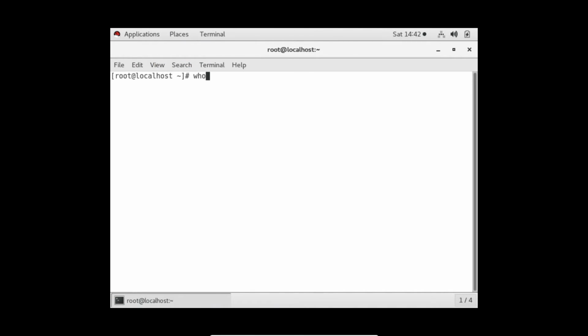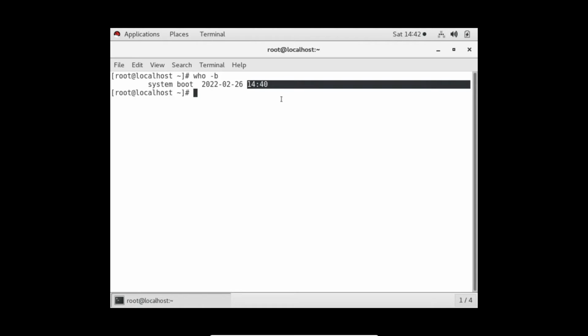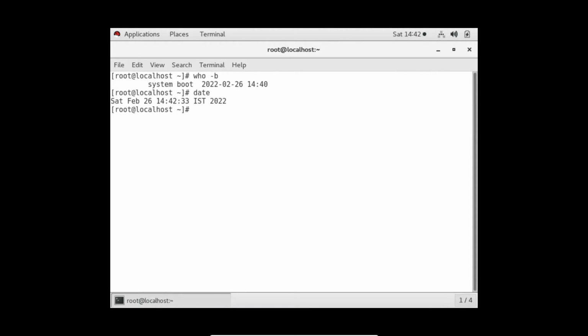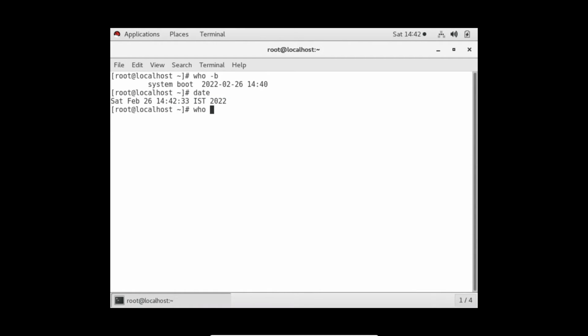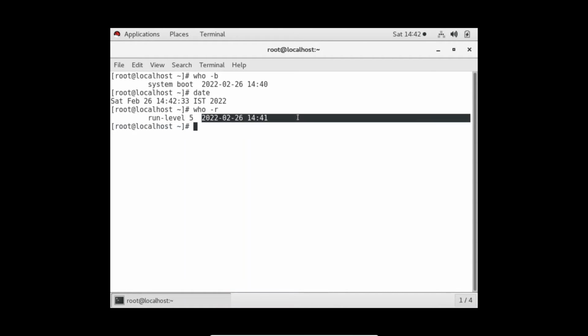Now, if I show you -b, see, it's almost the current time, about 2 minutes before the system booted up. Now, if I show you the run level, it's run level 5, and the time is this.